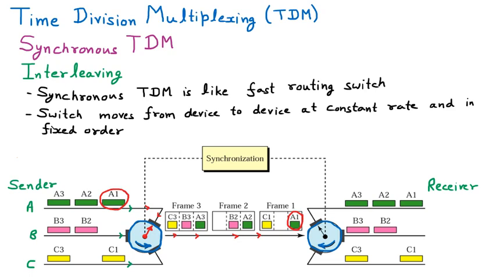After some time, the pin moves to B. Here, B1 is not there — this slot is empty. We already know that if some space is empty it can also be taken, which is a disadvantage of synchronous TDM. It is passed through the wire and added to frame 1 as an empty slot — which is wastage of space. Then the switch moves to C, takes the next packet C1, and it is given to frame 1. So the three parts of frame 1 are A1, empty, and C1.